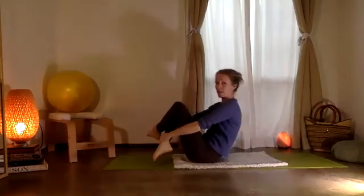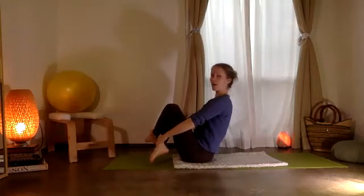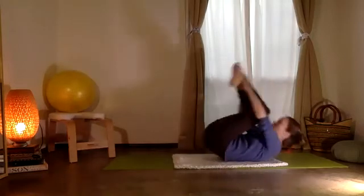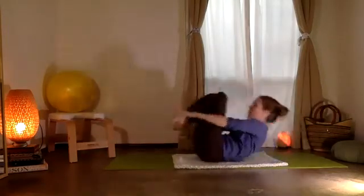Hands to the ankles. Can you sit up? Whoa. We're doing a half crab. Good. So now you're going to roll back to the floor. Hold. Change the cross. And come right back up.